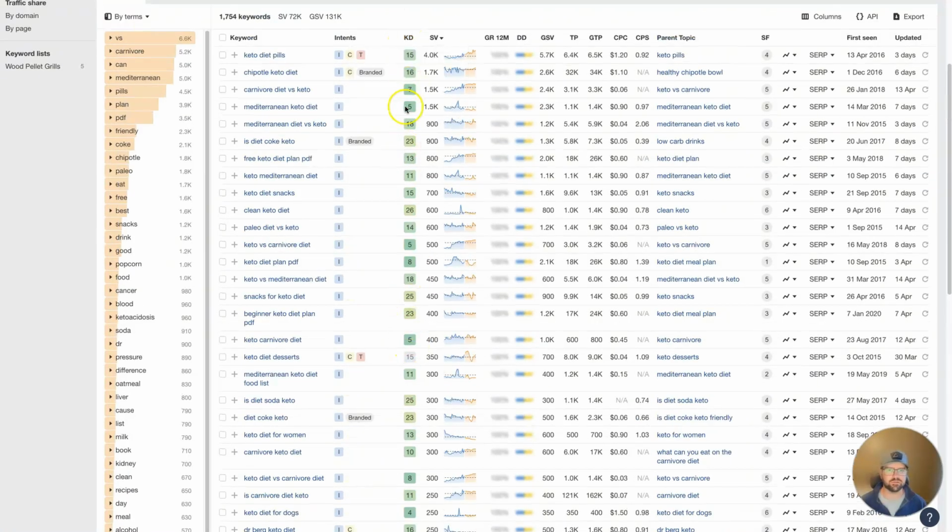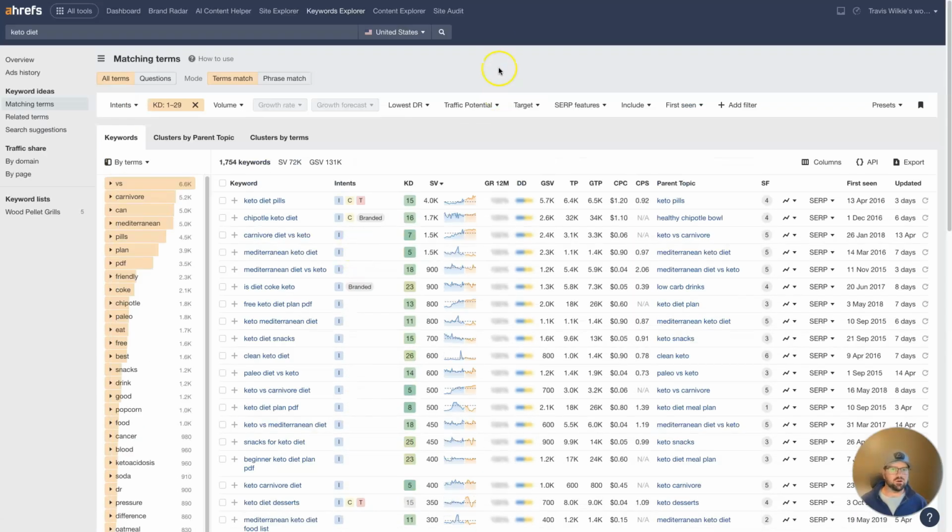You want to look at how difficult is it to rank for the keyword, how much traffic does the keyword have, what's the search volume, which is this SV right here, and then what's the intent behind their search query. Are they just looking for more information? In which case, you probably want to offer up a blog post. Is their intent transactional? If so, you might need an e-commerce page or a landing page where you can sell your product, right? So that's sort of the overview of finding low competition keywords using Ahrefs.